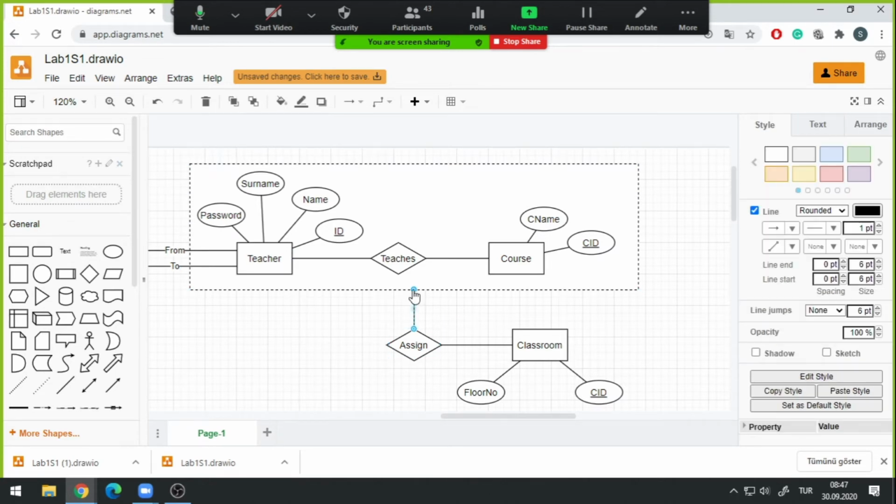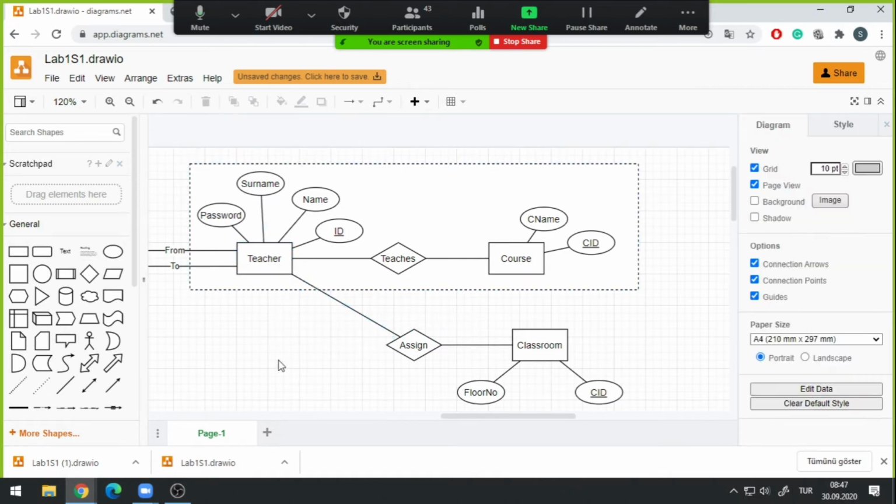A different setup could be to directly connect courses to classrooms, but this does not assure that a course is being taught. For example, if I give the classroom to a teacher on a teacher basis, then I'm giving the classrooms to the teachers for using, and the teachers decide which course to teach in that classroom.